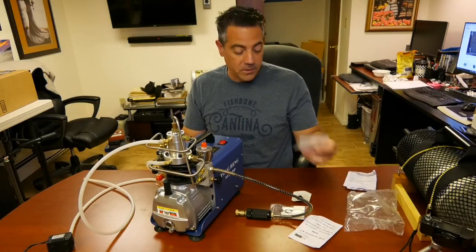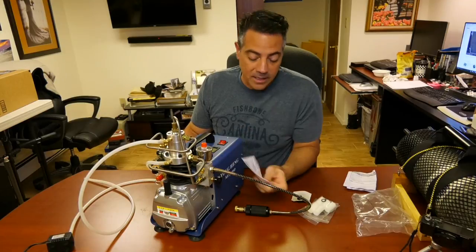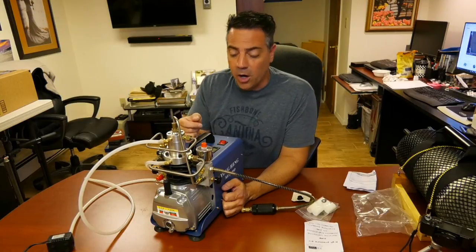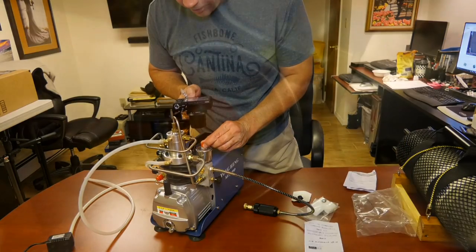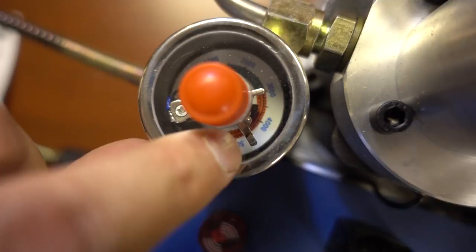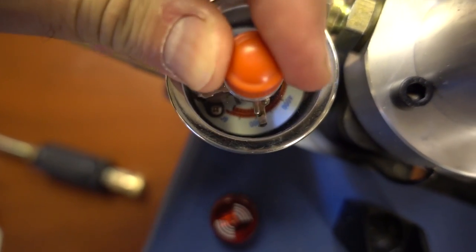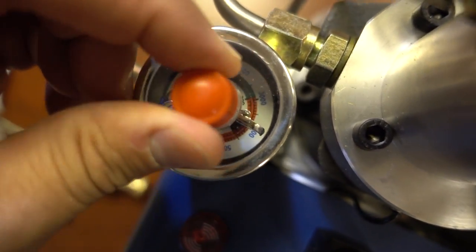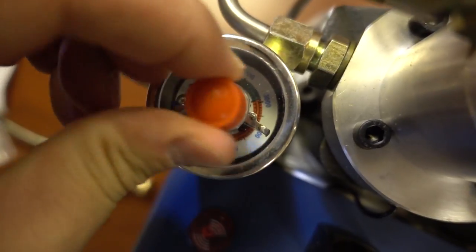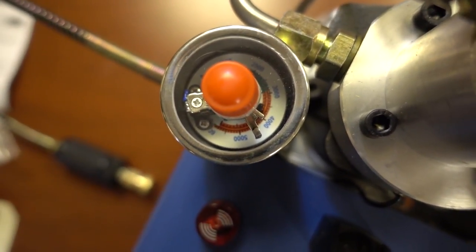So you get O-rings, burst discs, extra filters, O-rings for the pistons. The instructions aren't totally useless. The way you set your pressure shut-off is from the top — I'll show you what this looks like. You just turn this little knob and see this indicator right here. It's about 4,500. You turn the knob and push it — see how it just pushes? Going the other way, I'm lowering it — that's about 4,000. This little piece of metal goes around the whole way and then pushes on the setter. There is about 4,500. That means it will shut off at 4,500.